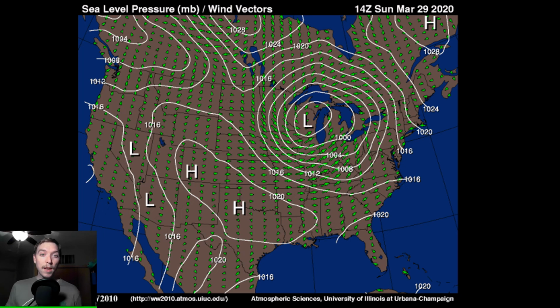Here, if you look at that big low pressure system centered over Wisconsin, we can see these bars. The green arrows are the vector magnitude of wind. The longer the arrow, the stronger the wind, and that arrow is pointing in the direction that the wind is traveling. So we can see this counterclockwise, towards-the-center motion, as opposed to the higher pressure systems here, which are kind of weaker, but they're pushing winds out towards the lower pressure zones.